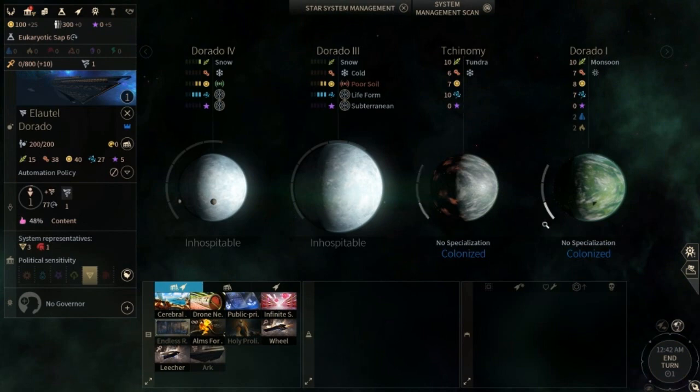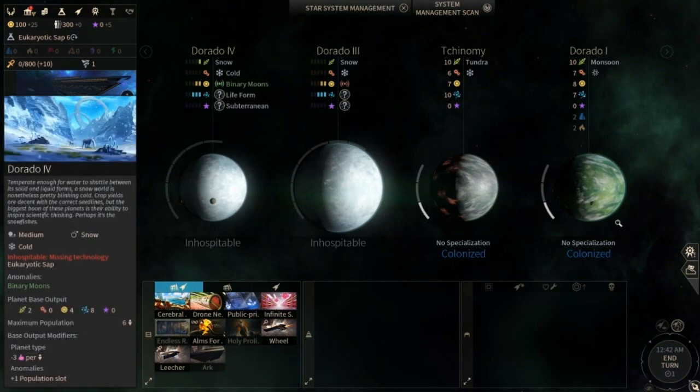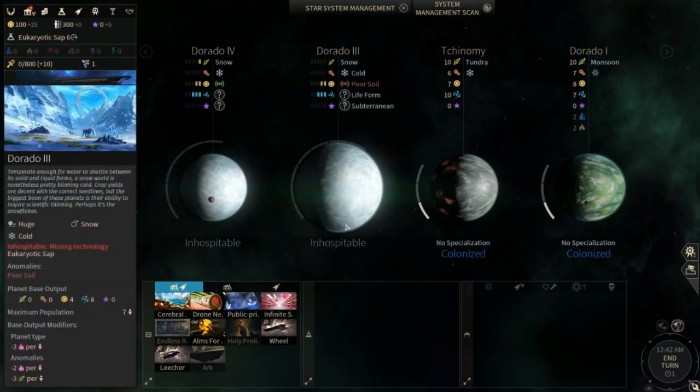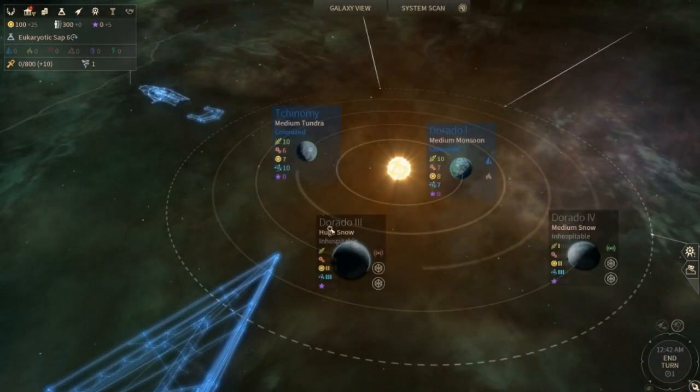So in 6 turns, we'll actually have all 4 planets here. So this is one of those ones to look out for, but we're going to sort of advance this as though this was a 2-planet start.